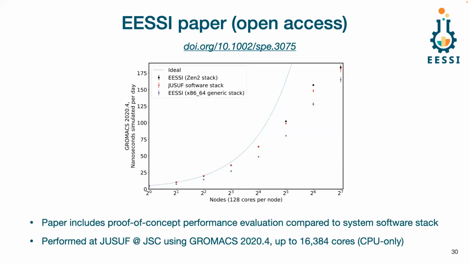Also, on a bigger scale, we did with GROMACS a small test on the Jusuf system in Jülich, where Bernd is located. We did the GROMACS simulations of up to 16,000 cores, and we saw the same scaling behavior with the GROMACS installation we have in Easy compared to the local one that they have on Jusuf. It's actually a little bit better if you look closely, or well, it's probably not statistically significant, but it's certainly competitive with what the local installation is doing. And this is just something we did in Easy. This was not optimized for Jusuf specifically at all. It's a GROMACS installation that works anywhere, but it looks like we've done everything right to get very good performance even on a big scale.